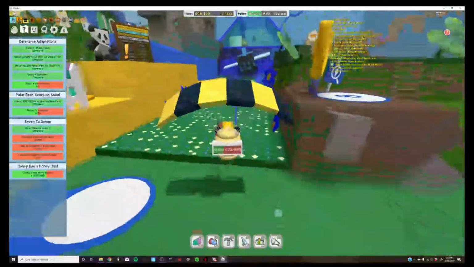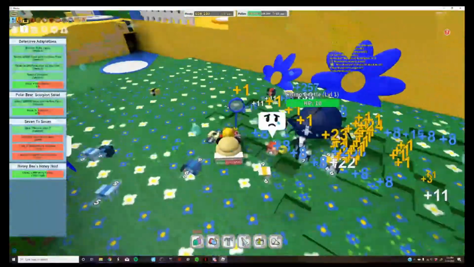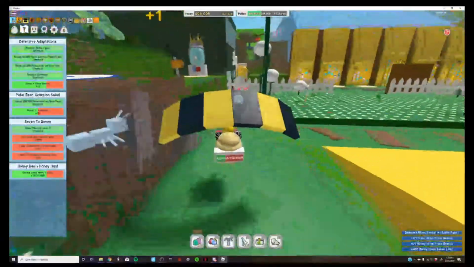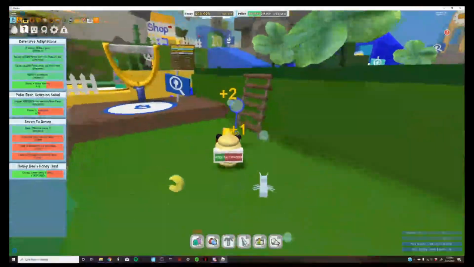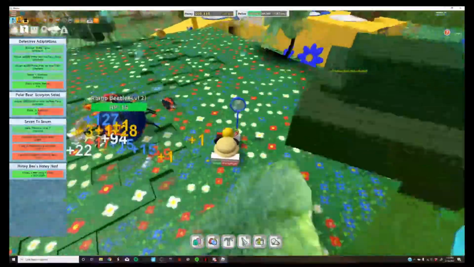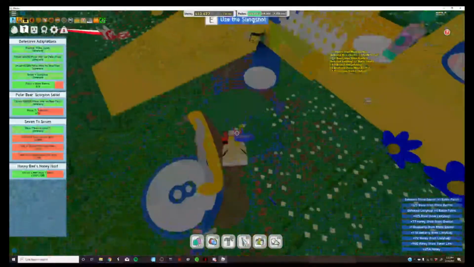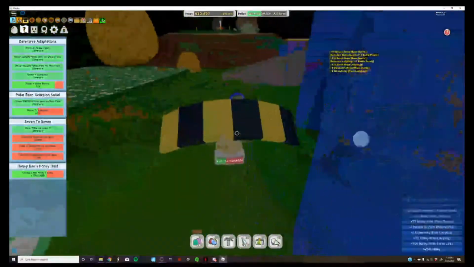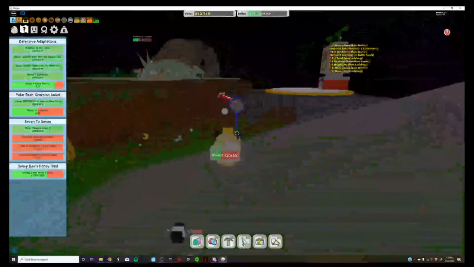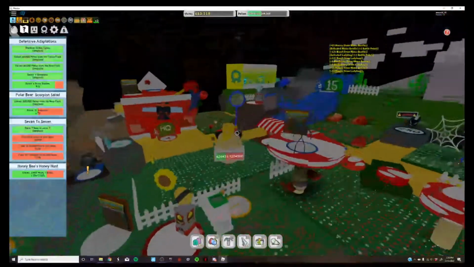Oof, I forgot where to go. Here it is, yeah. This place should have Uno. Ooh, that's Mantis, and that guy only has, dude, respect for that guy, he's trying to get that better stuff.